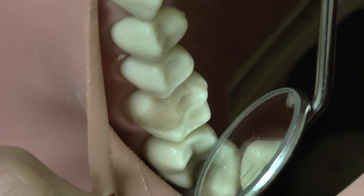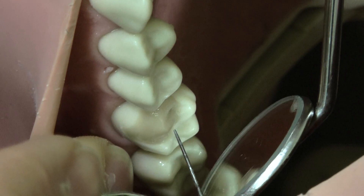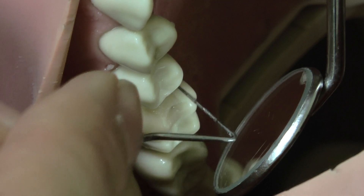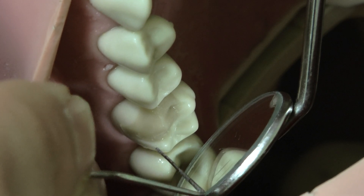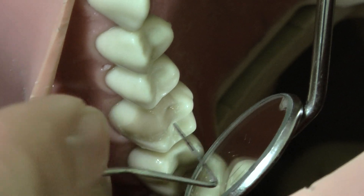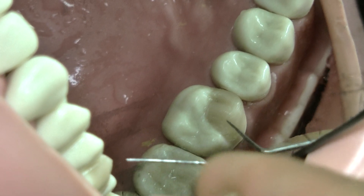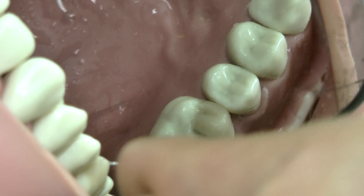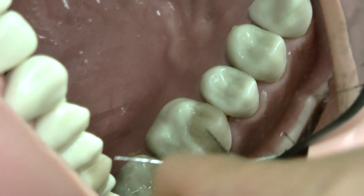The shaping with the bur is almost finished — we have the marginal ridge and no excess in the interproximal. The fact that I wrapped the mylar strip tightly every time means I don't have any excess there, which made the job much easier. Now I can just polish it with a white stone or Sof-Lex disc for a couple of minutes. This is the view of the occlusal surface — the marginal ridge, the cusp, and buccal fissure anatomy. You can always look at the contralateral six and try to copy it as much as possible. Note that this video deliberately uses a darker shade of composite so it can be seen in contrast with the tooth.